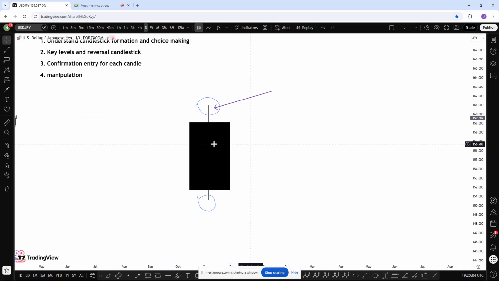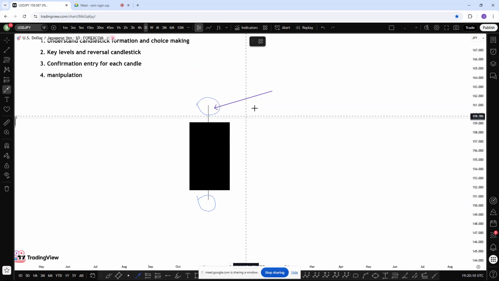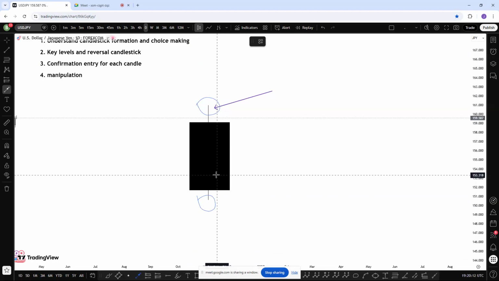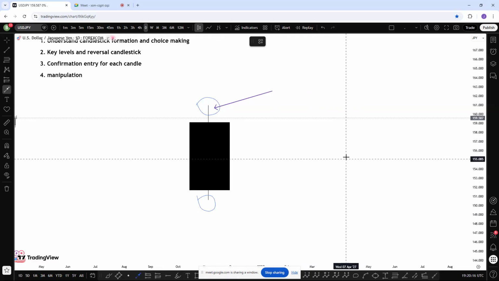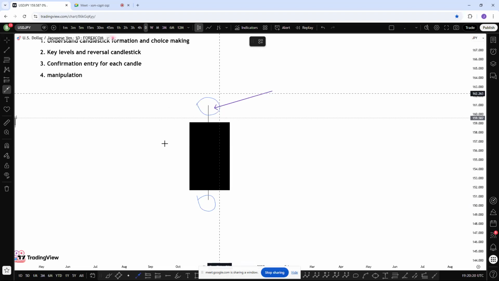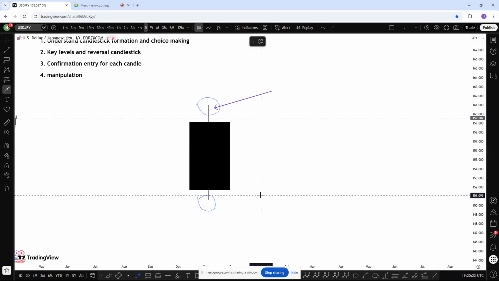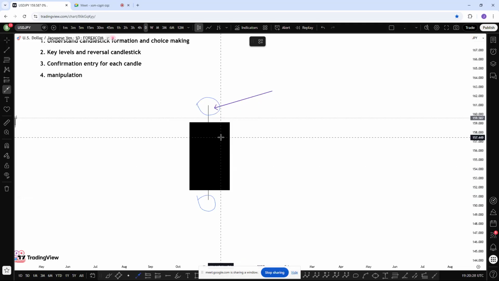So this candlestick, for example, if this is a daily candle, you are going to see many candles on 4 hour. If you change to 1 hour time frame, you are going to see more candles. So every candlestick will have many candles if you switch to a lower time frame. That's the process you have to start from every time you want to trade. So make sure you understand that.